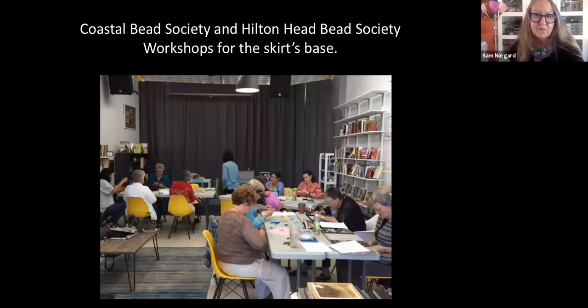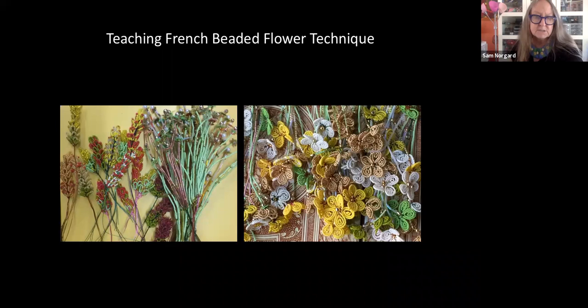Through this group of women which I became part of, we have been able to offer them skills and ways to process ideas and to learn about jewelry, and their work is now sold. These butterfly pieces you see them making became part of a piece also created with this group — this is the Coastal Bead Society and the Hilton Head Bead Society, who are at work on the forms for the skirt for this dress that is part of the butterfly dress. I like to kind of trade my teaching — give it for free and then have students give back to me in the form of beaded elements, much like I'm trying to do with the black and white together project.